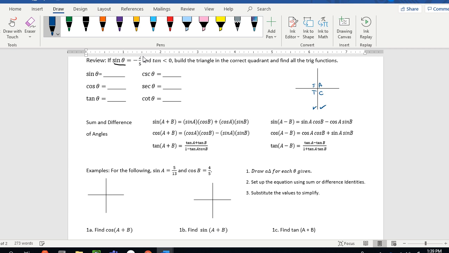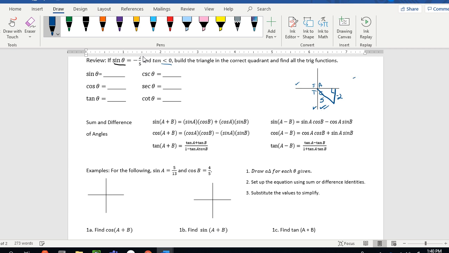This is where all things are positive: sine's positive, tangent's positive, cosine's positive, according to the all stairs take caution. So if you can remember those letters, that's going to help you. Sine is negative in the third and fourth quadrant, and tangent is negative where sine is positive and cosine is positive. So we got two checks in the fourth quadrant. Remembering that the angle has to come from the origin, this is supposed to be a right triangle, I get negative 2/5.